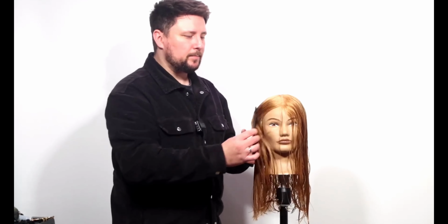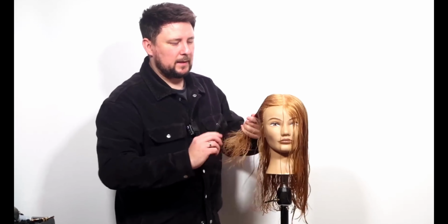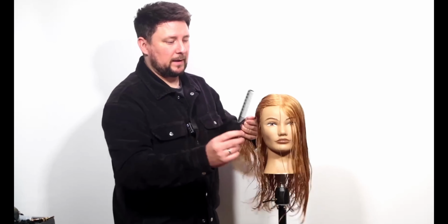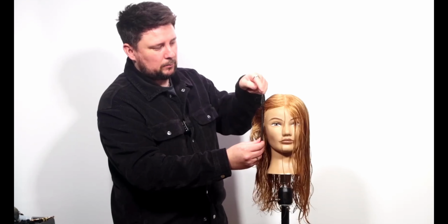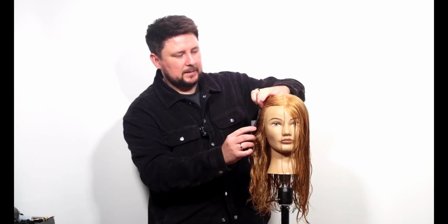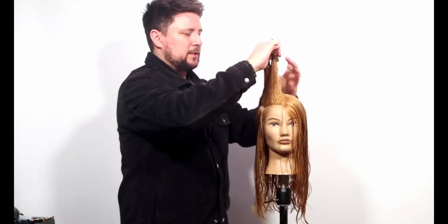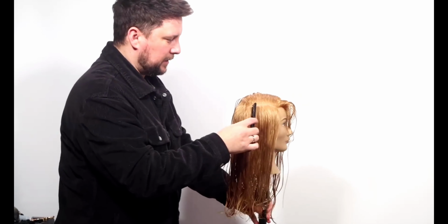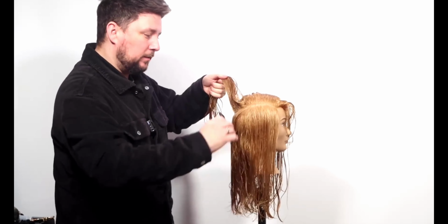So where we're going to start is we're going to find the curvature of the head. And how we find the curvature of the head is we just pull the hair back off the client's face and we put our comb on the side of the head. You see where the head starts to move away from the comb, so about there. That is the parietal ridge or the curvature of the head. So that's where we're going to section, and it's going to be a bit like a horseshoe section around the head. We're just going to work this through and around that bevel of the head.